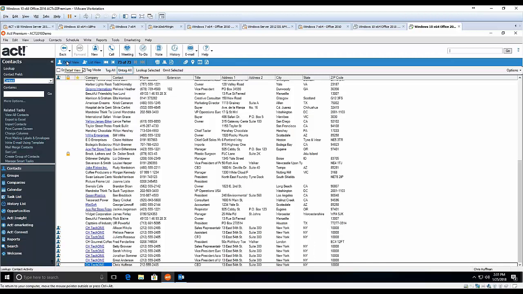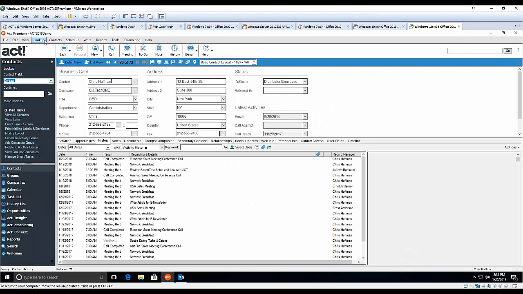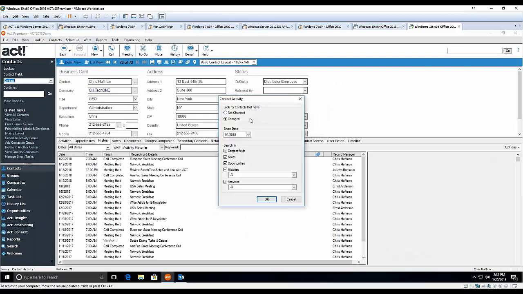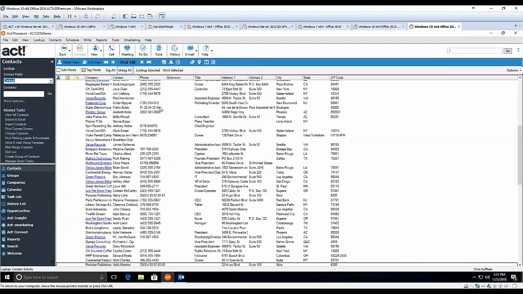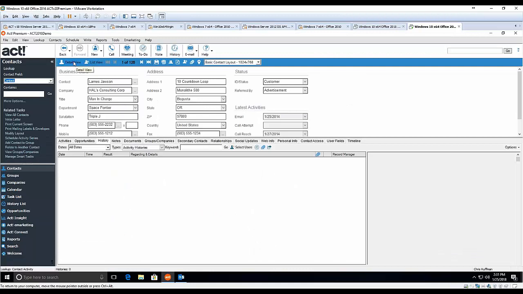The other way, if I want to find people that haven't been touched, it's the opposite query. Look up contact activity, not changed since the first, and you get another subset there. So if your goal is to, hey, I want to take off contacts that haven't been touched since 2010, you can do it that way. Now keep in mind, edit date is a field that it looks for, and so if you've done a mail merge or a big mail blast, that probably could show up there. But you can look for people that don't have a history or don't have a note in a particular period of time and get them out that way. So that's one way of doing it.